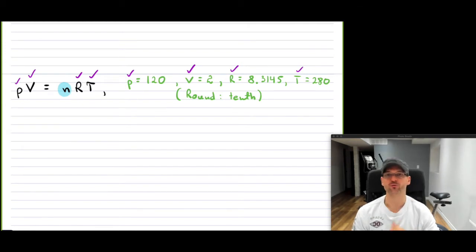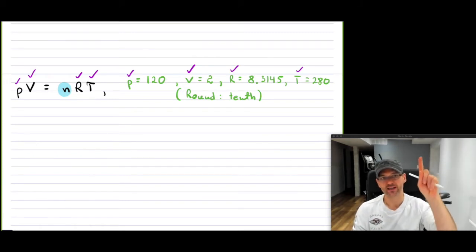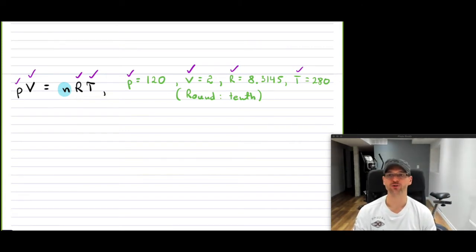I will not be doing the rearranging of the formulas here. If you are interested, I actually took these formulas and rearranged them as well, and I did a pretty long video because rearranging is not easy. I'll put a link up above when that video is up, so if you want to learn about rearranging, you can do that there. What I typically use myself is, I don't rearrange if they are giving me the knowns and only one is missing. In that case, I just simply substitute them in. That's why it's called substitution. Then I just isolate, because it's easier to work with numbers than to be rearranging formulas.